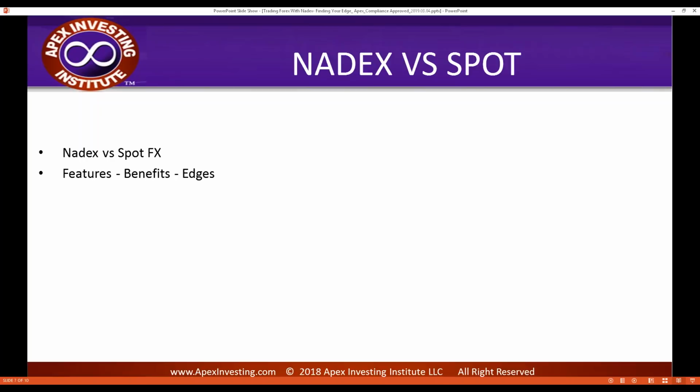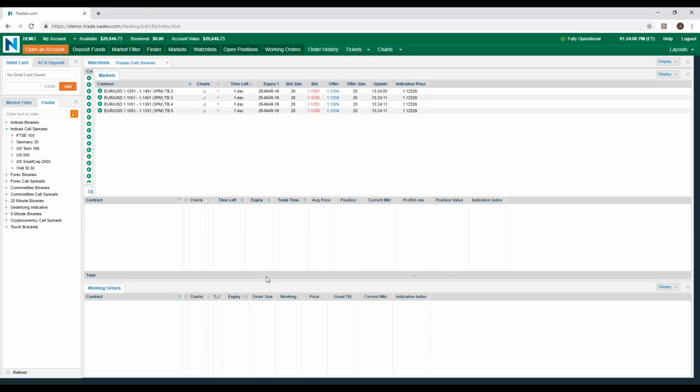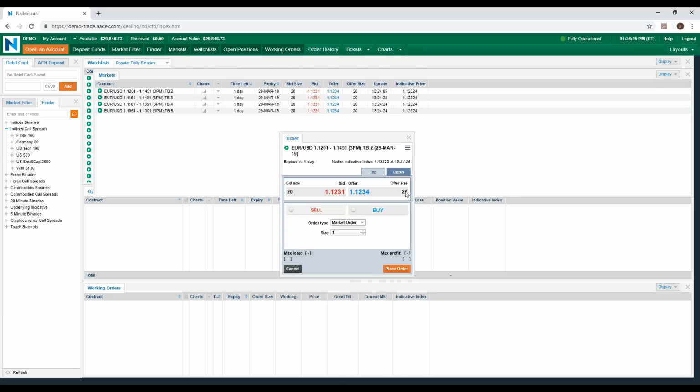Now with Nadex, and I even showed you some examples, there are certain contracts that you might be putting up a few hundred dollars on to be able to trade at $1 a pip. But if you're going to trade spot Forex, you're going to be putting up at least about $300 in margin out of your account just to be able to get in that trade for $1 a pip. Well, I just showed you one right here, live, where you're going to put up $33 to get in this bracket that will also move at $1 a tick, $1 a pip.